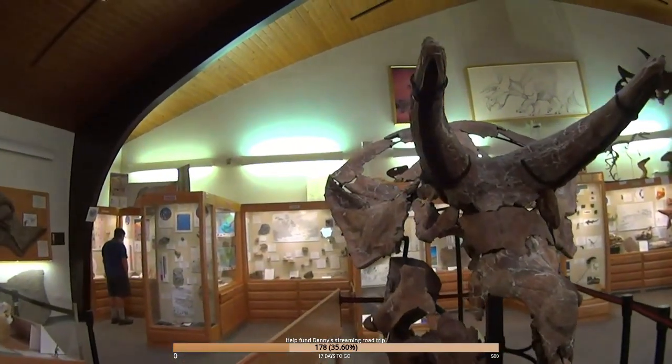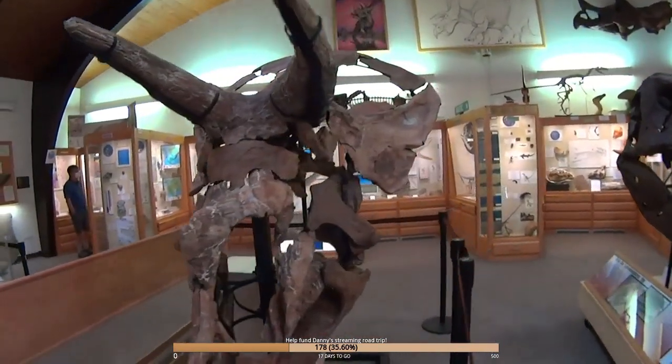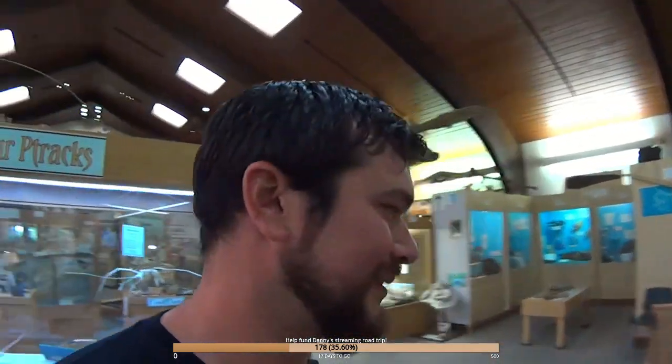Now I think we'll wrap up right here after we take a look at this Triceratops. I was talking about how in paleontology sometimes we have big ongoing debates, and it might take the discovery of some new fossils in order to solve that, you know? And this is a beautiful example of that, I guess. So this is a Triceratops skull, although the signage here doesn't say that. So we'll talk about this controversy.